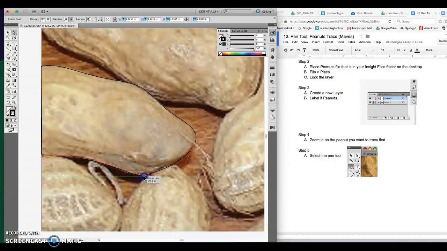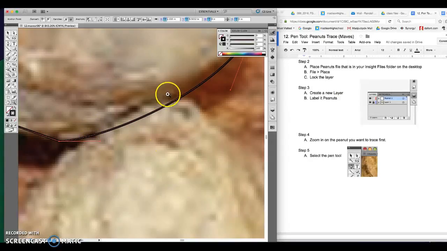And those are going to become digital graphics, and we're going to need to create a piece of design from that. So see this little spot here now? Let's zoom in on that. This little area right here. This is the other peanut that's overlapping it. So I'm going to take this as an opportunity to show you how to add an anchor point.